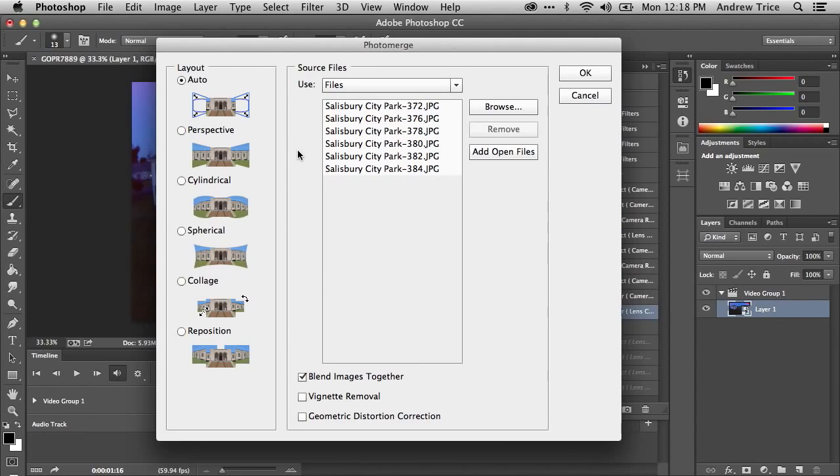The Photo Merge dialog is open, and we can select the different options, whether we want it to be spherical, cylindrical, perspective, or we just use the auto option. I generally just use the auto option, and you can see the files that are selected, and we'll go ahead and hit OK. Now, this is going to take all those images that we selected, analyze their content, and align all of it based upon the content, and it'll make any changes to perspective or rotation or any kind of specific deformations that can be detected, and the end result's going to be a larger panorama that's kind of a composite of those images which were selected.